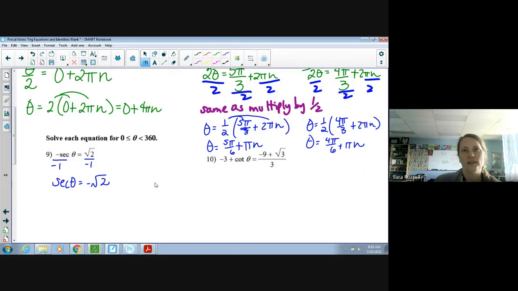Notice how they asked the question. It goes from 0 to 360. So are we going to be doing degrees or radians? Y'all can mouth it. Is it degrees or radians? So someone said the second one. No, we're going to be using degrees, right? Because 0 to 360 is degrees, not radians. So we're not going to use pi in our answer in this problem because they asked for this. So this means our answer will be in degrees. Do we have to have a plus 360 in or a plus 180 in for these problems?